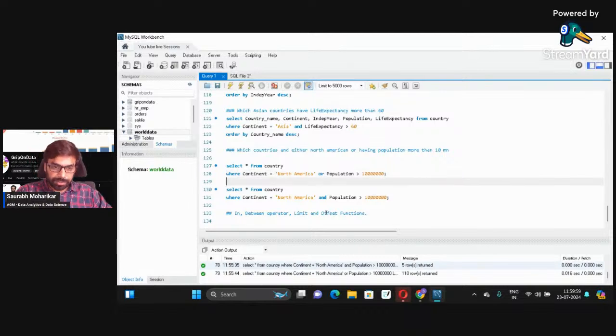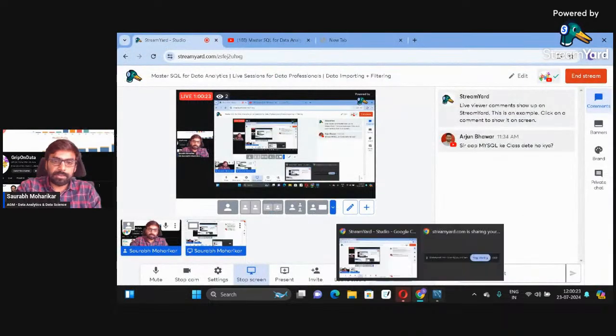Tomorrow, once we meet, we'll move on to the in operator, between operator, limit and offset functions, and I think we'll proceed further towards group by. We'll see what group by does. After all, I'm looking at any data to ultimately aggregate it and find a summary out of it, isn't it? That's where group by helps us a lot.